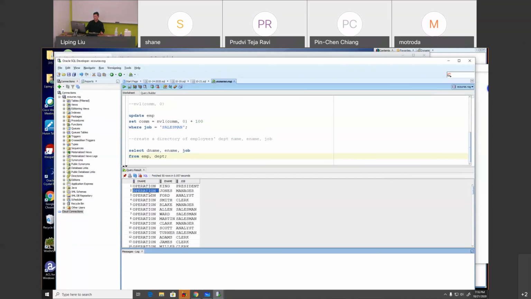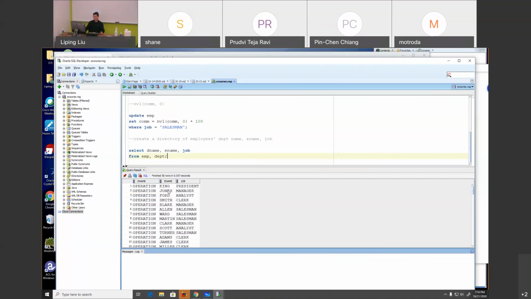Operations: how many employees? 17 listed, right? And then accounting, how many employees? Also 17. Does everybody see this? What do we get here?